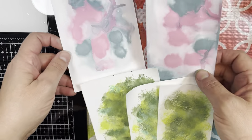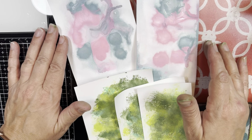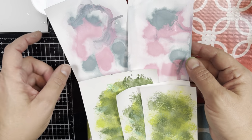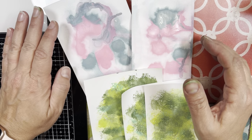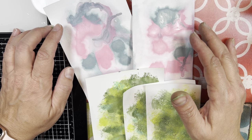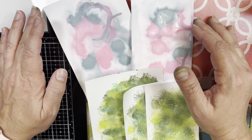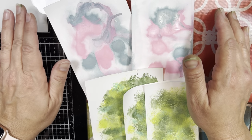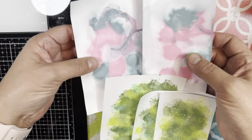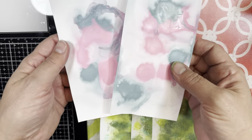All right, I have to tell you, honest opinion, watching paint dry is not very fun. So a lot of these techniques I try to do just to be faster. So I think I would try to stick with, if I'm trying to do a marbling technique, some of the sprays instead, because it dries a lot faster. I even used my heat tool to dry these, but could be the paper I used.